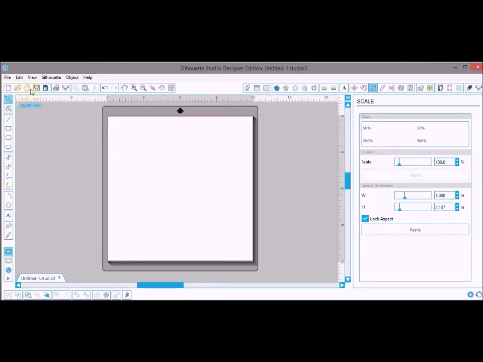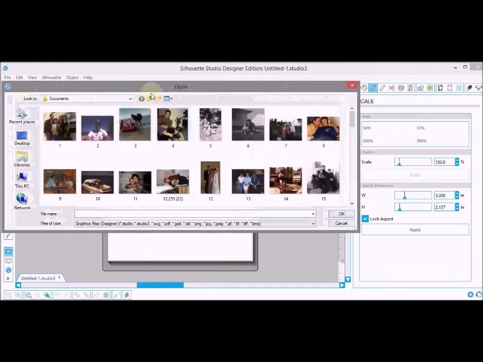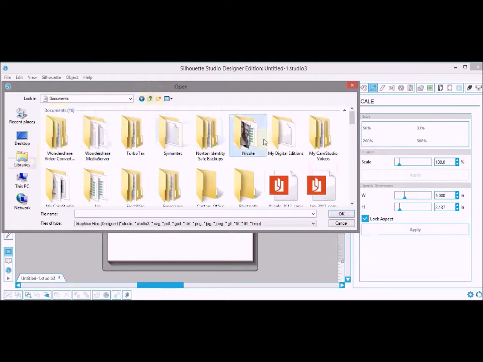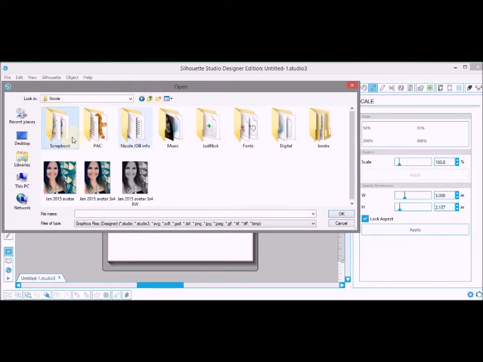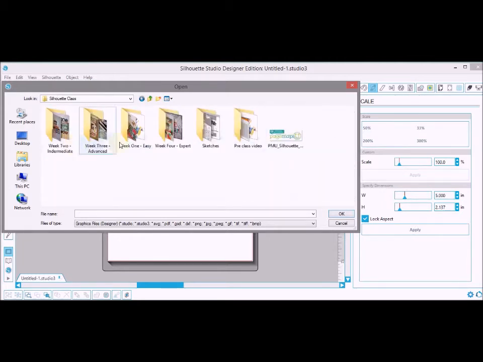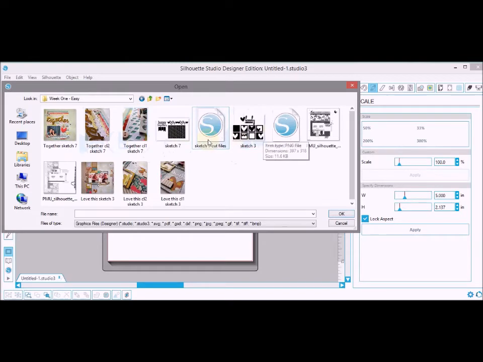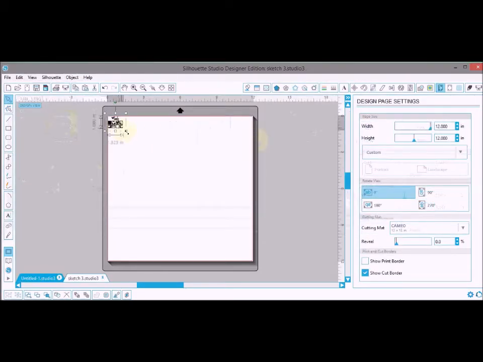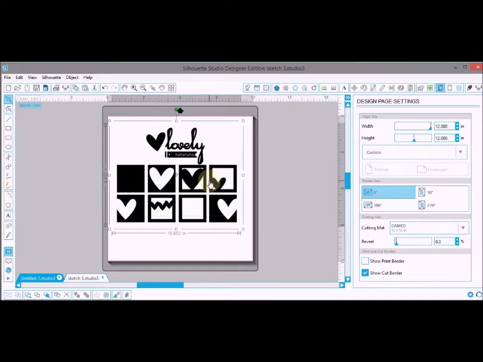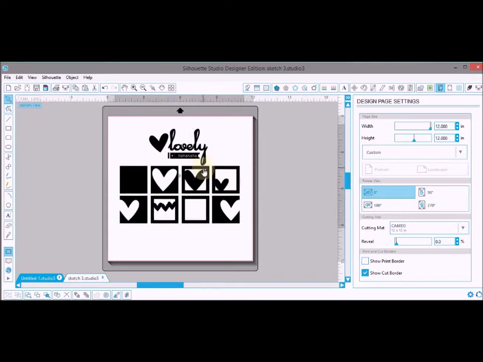Now the next thing I want to show you is how you can go ahead and open up your files from the Silhouette Essentials 101 class. And so you need to locate them on your computer. When you download them from the class materials, you need to save them to your computer. And I have already done that. I have them saved in folders, and I'm just going to open them up here. And what you have is a PNG or an SVG file, and I'm going to show you how you can use the PNG in order to create the cut file.